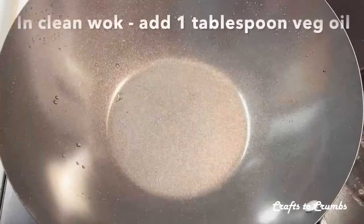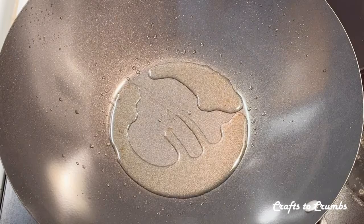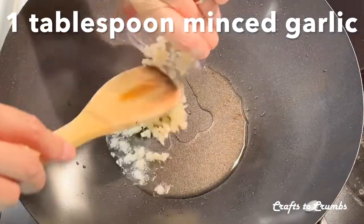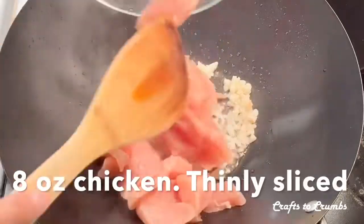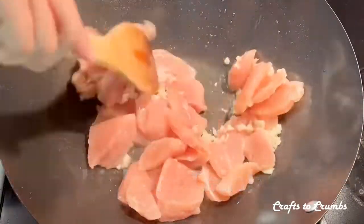I'll remove the noodles, clean the wok, and add another tablespoon of vegetable oil. Then I'll add about a tablespoon of minced garlic, and I'll let that cook until it's fragrant, for about 30 seconds, before adding my chicken.